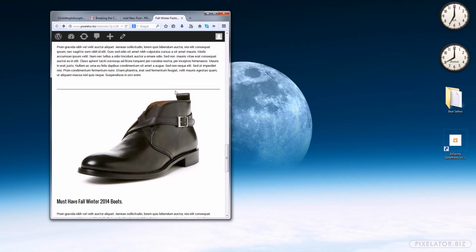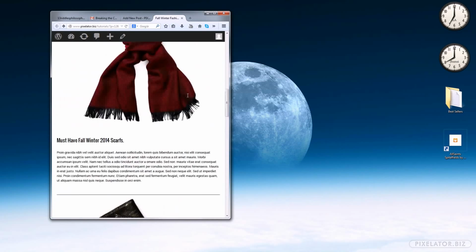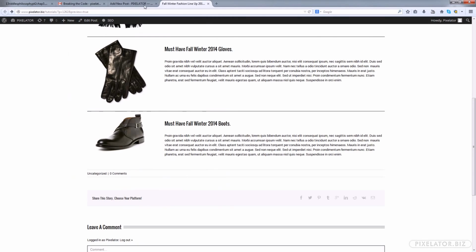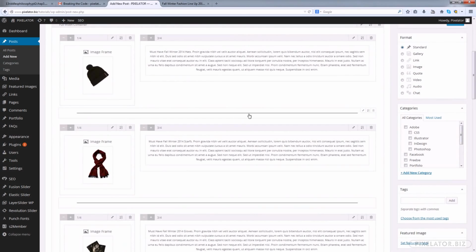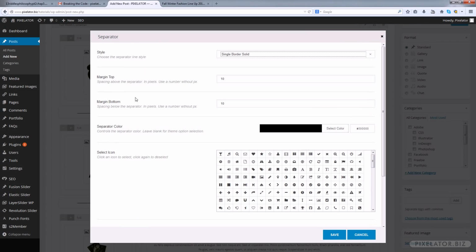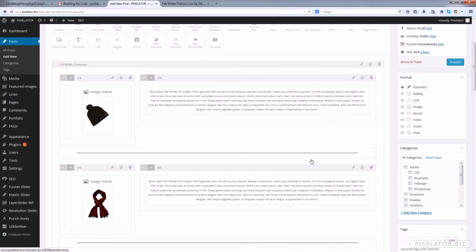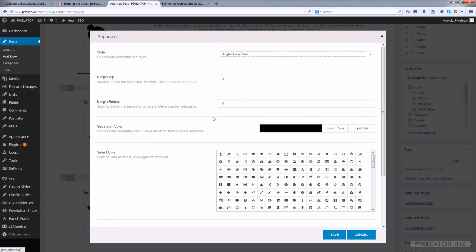Now I feel like this is a little tight right here, so what I'm going to do is let's go back to full screen, and let's go back to our separators. And this is a beautiful thing about Avada. We just click the edit element in this margin bottom. Let's just kick that up to 35 pixels. Okay, let's go into this next one.